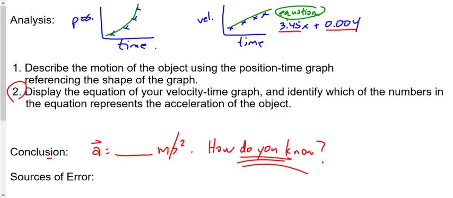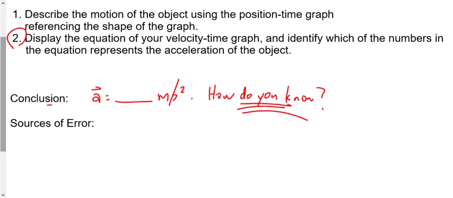We always want to list 2 or 3 good sources of error, and then suggestions for improvement. What I mean by that is, what with the materials could have led to a number for the acceleration of the toy car that wasn't quite accurate. Or maybe something with the procedure that led to something that wasn't quite accurate. Or maybe it's something with the management of your time. Or maybe it's something with the surroundings. Anything other than human error.